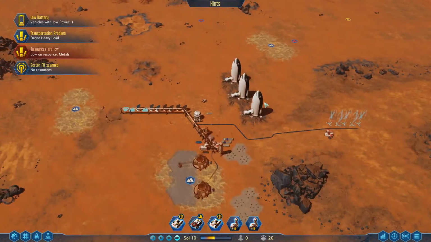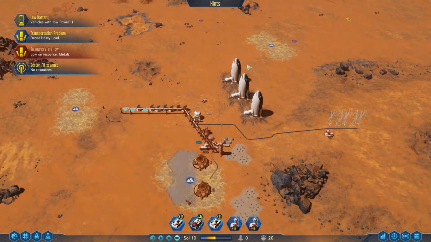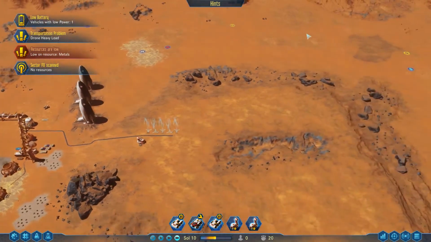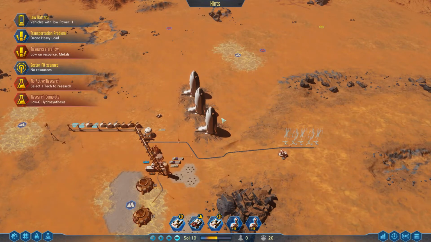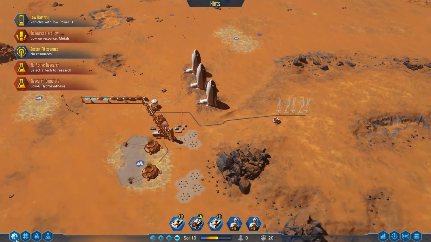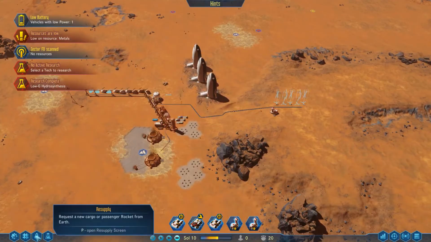So I think this area is going to continue to be an area where we land spacecraft for a while, although we're going to shift out into this direction eventually. So, no active research. Research complete. Whoops. Let's fix that problem.